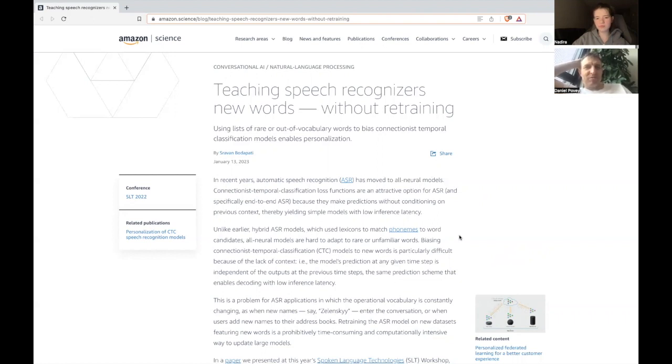So this is always a problem that we have with deep neural net based methods, that you train a system, but then it's really hard to add new words or to boost the probability of new words. Now, technically, these systems can recognize any words in principle, because they usually don't have an explicit vocabulary of words, but they have their vocabulary as little word pieces, and they can combine them to form any word. But the problem is that if a word hasn't been seen in the training set, it normally will not successfully recognize it.